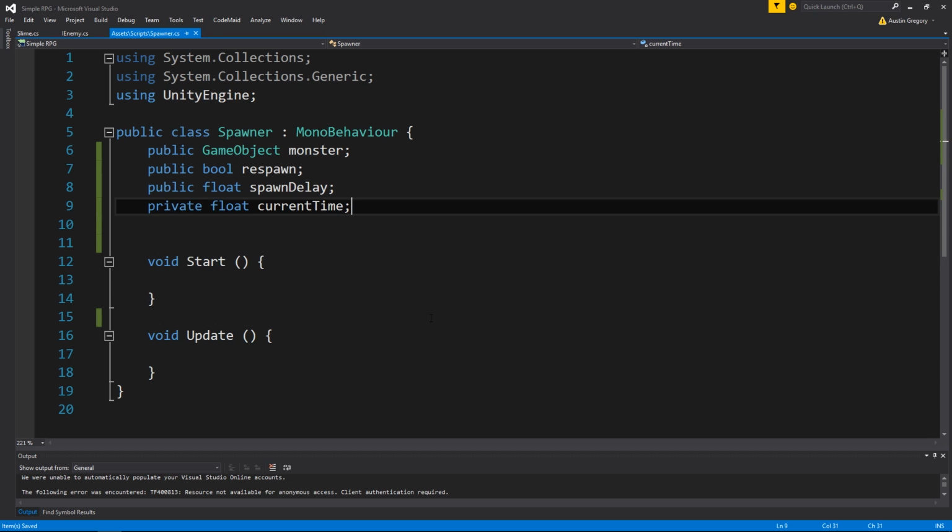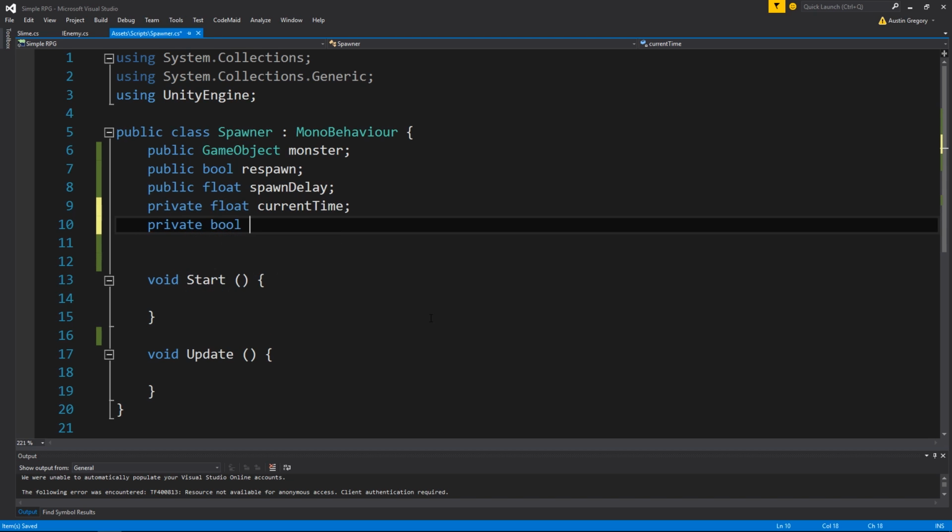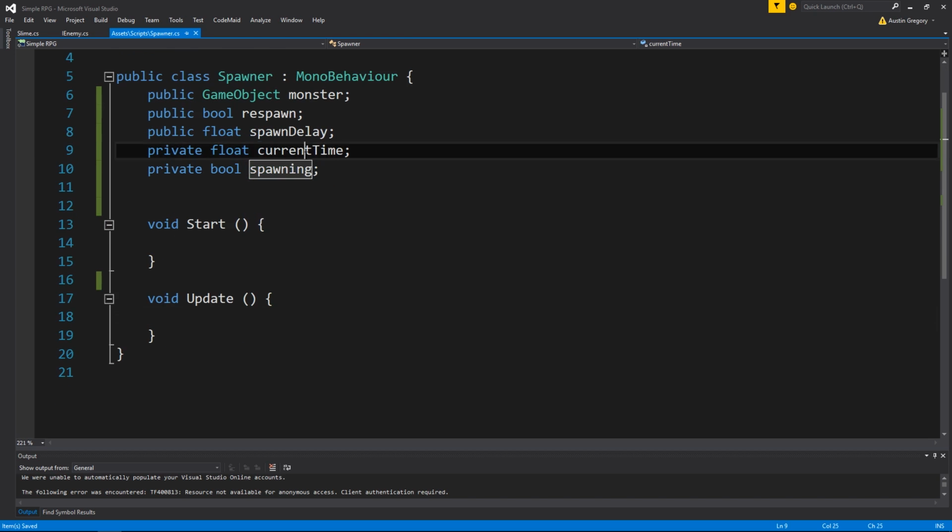And then I also want another bool here that's going to allow us to determine if something is currently queued up to be spawned. So this isn't really necessary, but I'll explain what I'm going to do with it really quick. Spawning, maybe. In update, we're going to be deducting the time every single frame, and then once it meets zero or less, we're going to spawn the enemy. But if we're not actually trying to spawn an enemy currently, say the respawn is false, or say the enemy's still alive, there's no reason to have all that calculating when they're moving the time and checking the time. So we'll just make sure, first of all, that we need to spawn something before we handle all the time stuff. And then if we do need to spawn something, then we'll get to the time.